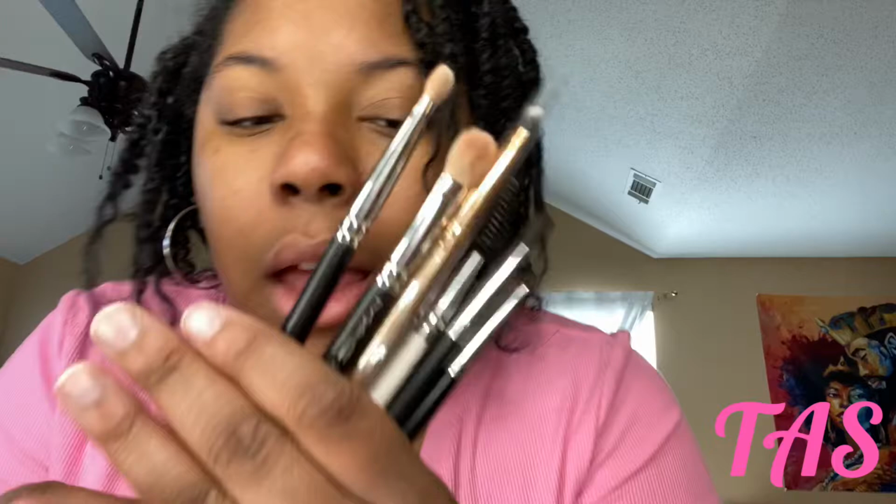All right. So now I have my little squeegee blemish sponge. I love that thing, you guys. I never have to use the brush again because I have those, and I just soak it with water and squeeze it all out and have it a little damp when I put my foundation on. I have all these brushes that I'm using to apply my colors. I have 2 MAC brushes that I'm about to show y'all. There y'all go. I have 2 Mary Kay brushes.